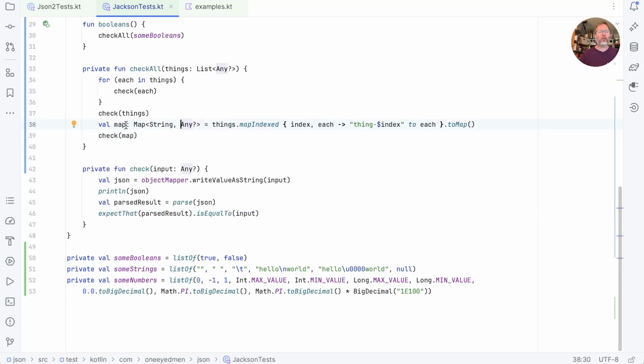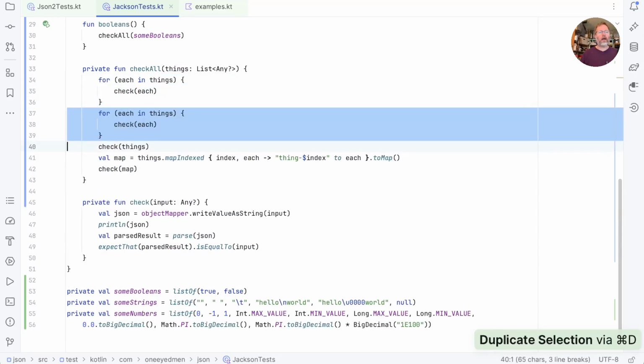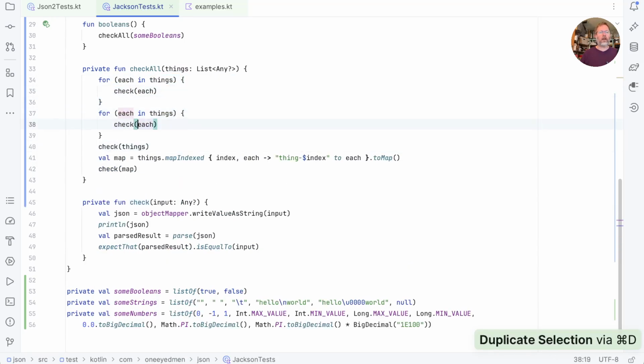Putting each of our items into a map here reminds us that we could check each one of them as the only element in an array. So we could also say, as well as this thing, we could say for each in things, check a list of just that one thing. And when we're in this mode, the only real expense of adding a lot more tests is the runtime of the tests themselves. Okay, so one thing we haven't checked now is structures within structures, which is to say lists inside lists, or maps inside lists, lists inside maps, and so on.